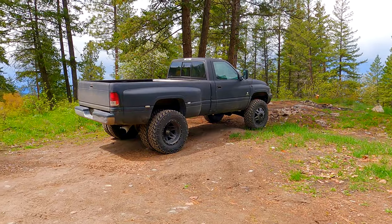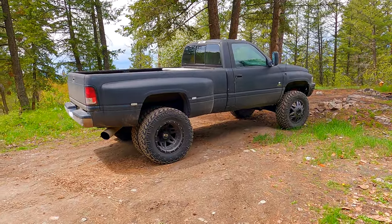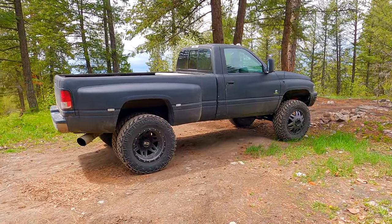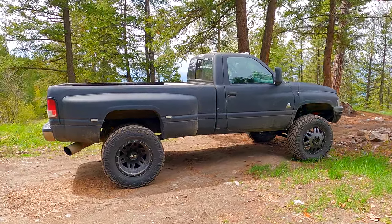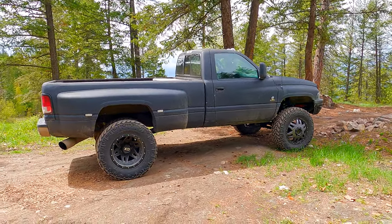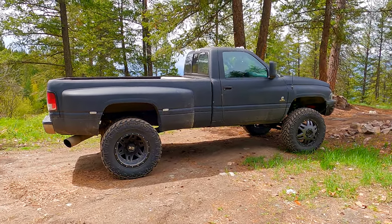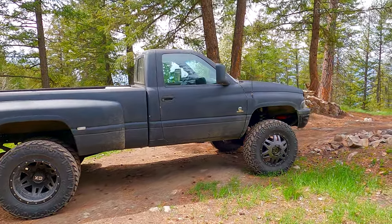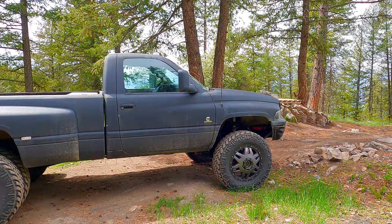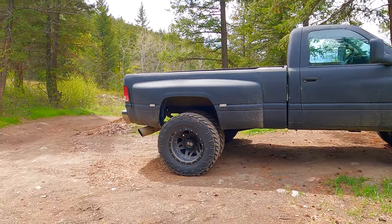This video is going to be one of the first reviews of the list of parts that I put into the front end of this truck. That was the last video I put out where I was talking about all of the front end upgrades. In addition to the front end upgrades, this thing has received a pretty serious overhaul. The truck still has a long way to go, but if you guys have any questions about parts you see, just let me know and I'll try to make some videos about them.